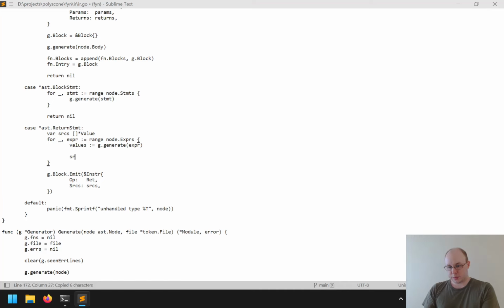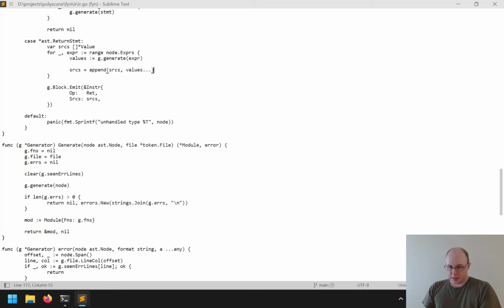And then sources equals append sources, and we'll just spread those values into this slice. In most cases, it's just going to be a single value that's being appended, but in some cases, we'll end up with multiple returns and things like that.